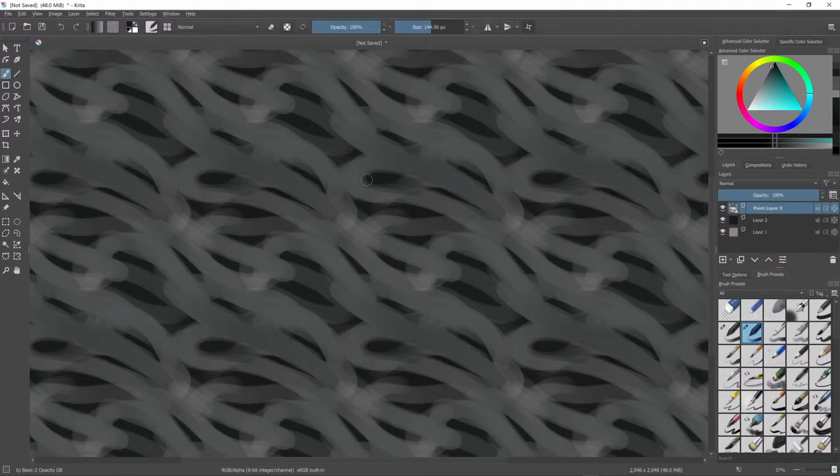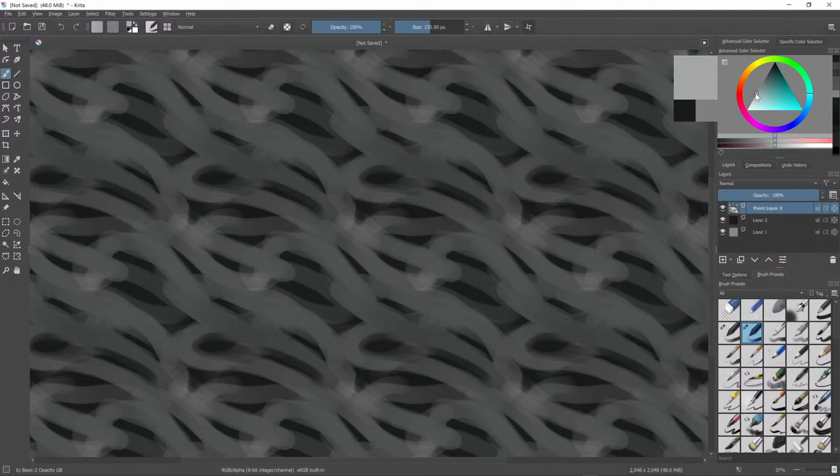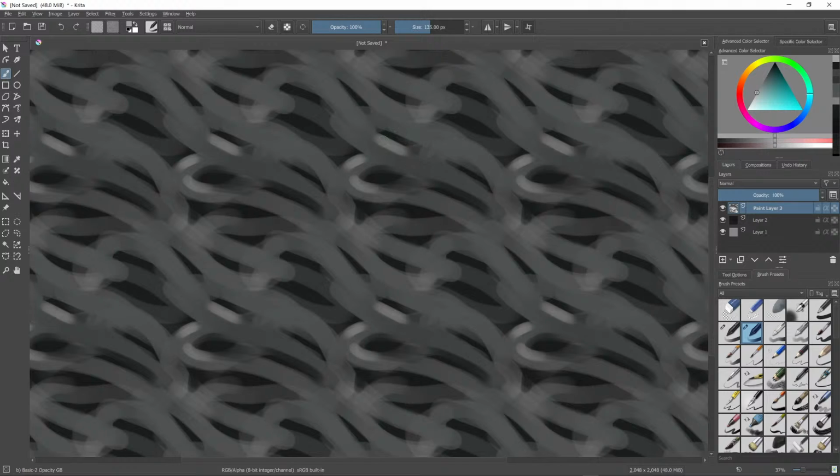So what I'm imagining is, imagine if the light source was mainly shining directly onto the surface, or maybe slightly coming from above. Then any part of the surface, the form, that's pointing upwards will catch more light. So I can go with a slightly lighter value here. I can imagine these areas might receive a little bit more light.